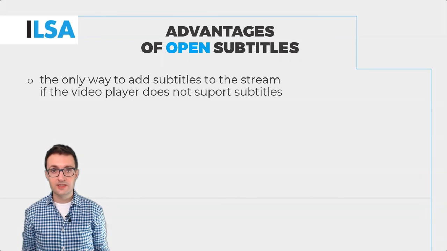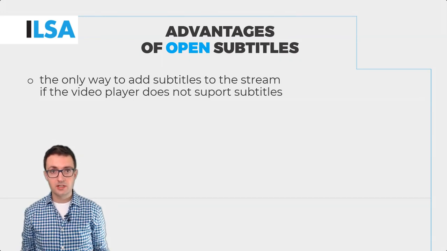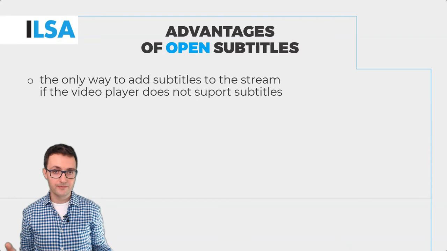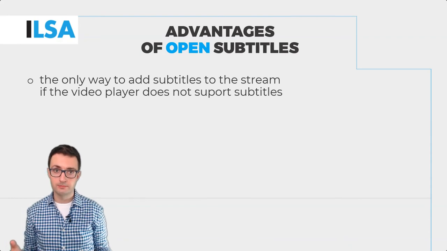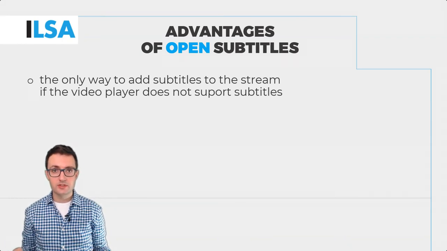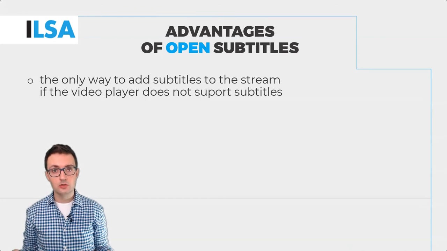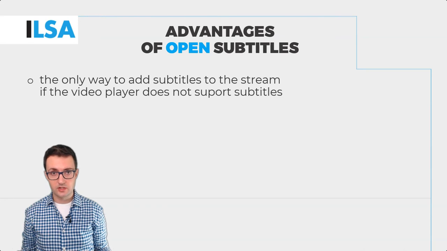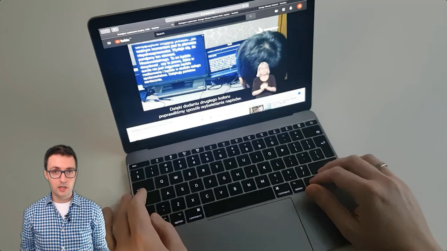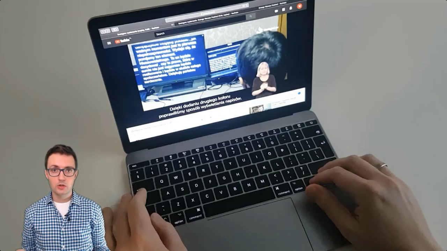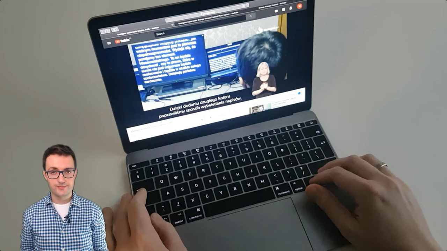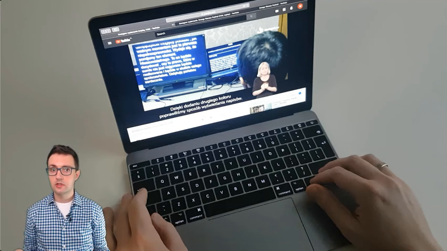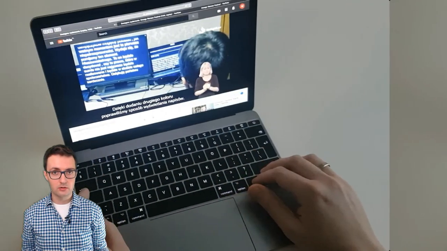If live streaming is recorded, the subtitles will also be part of the recording, and there will be no way to remove them. Importantly, using open subtitles means that the blind or the deafblind users will be unable to benefit from such subtitles. In this video clip, you will see a blind person who uses a screen reader application. This blind user wants the screen reader to read the subtitles aloud.